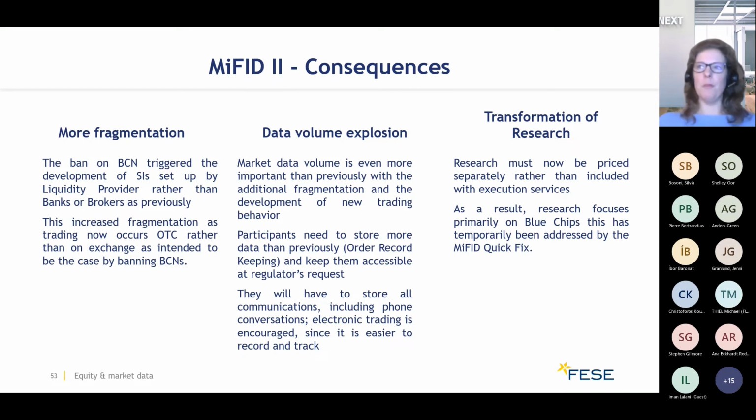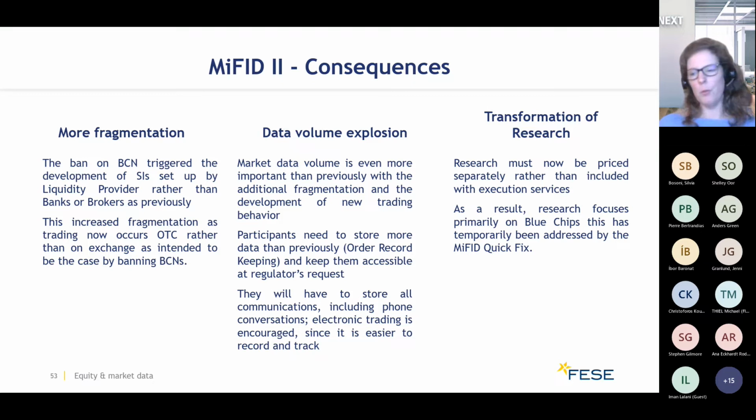So what happened after MiFID II? The goal was we want more trading on transparent markets. We want less OTC and dark volume. Really didn't happen. After MiFID II, we've actually seen more and more platforms or regulated venues arising. Lots of activity moved from broker crossing networks to, or stayed within, systematic internalizers. And we saw trading participants also register themselves as an SI, which allowed them to also trade in the dark. That is a concerning element, and that is also part of the MIFIR proposal, which is now published. Although when I say part, I'm probably giving it more credit than it deserves, but let's not go there.